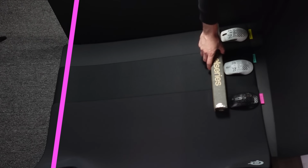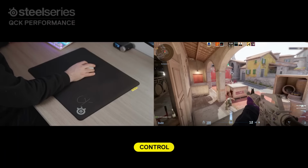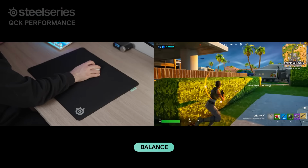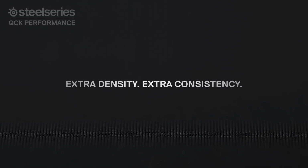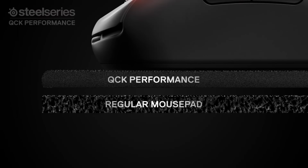So just like I described in all three of them, there's a distinct difference. If you're in a fast-paced game, go with the speed one because you've got that quick glide. If you want a balance between the two, definitely get the balance one. And if you want to fine-tune your accuracy, then definitely go with the control one. If you're not sure which one would be best and you don't want to get all three, definitely try the balance one. That's a great starting point.